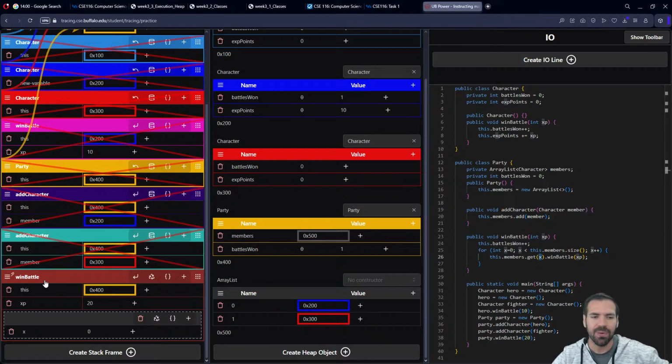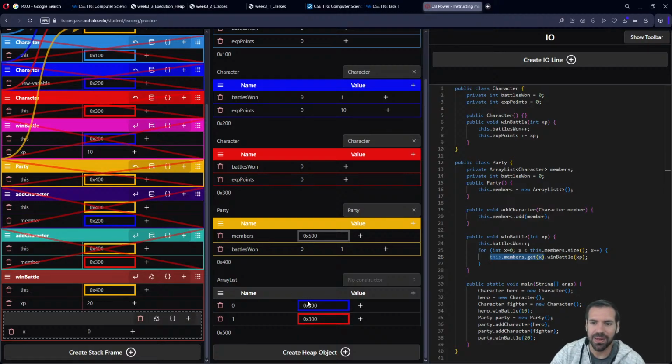But if there were multiple x's as instance variables and whatnot, we need to start over at the stack frame to get the value of x, which is 0. So when we call get at this array list, we're getting the value at index 0, which is OX200. So this whole thing right here resolved to the reference OX200.